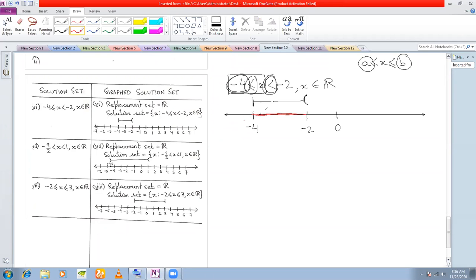Any point on this line gives you your solution. So actually the solution set is infinite. Please remember that when you are getting this kind of a set as your solution set, where the replacement set is the real numbers, then this is an infinite set. The solution set is an infinite set.